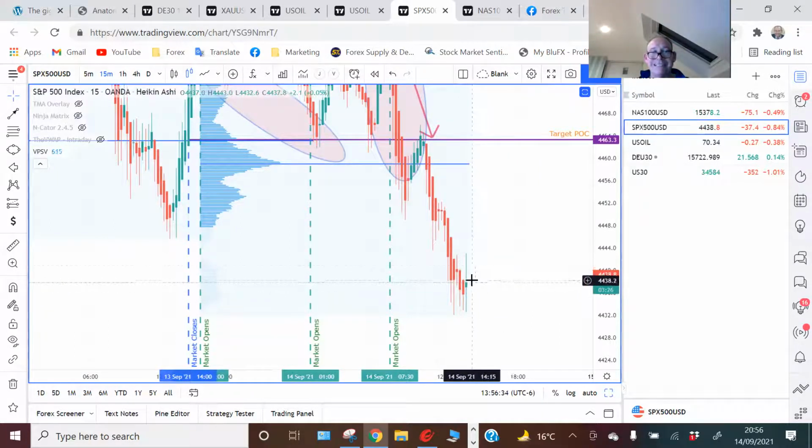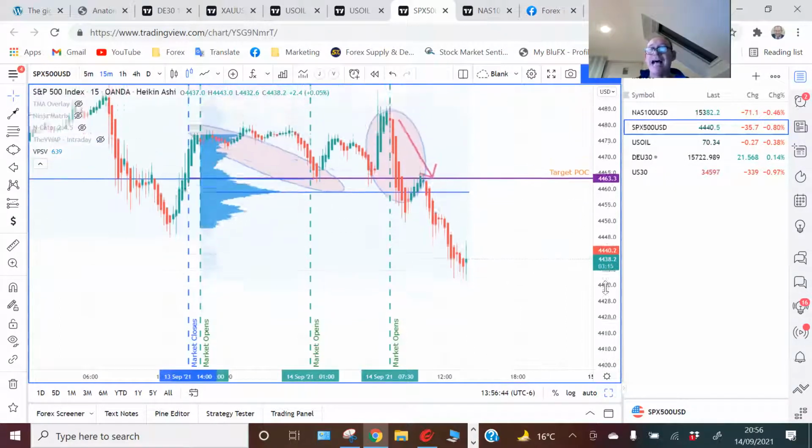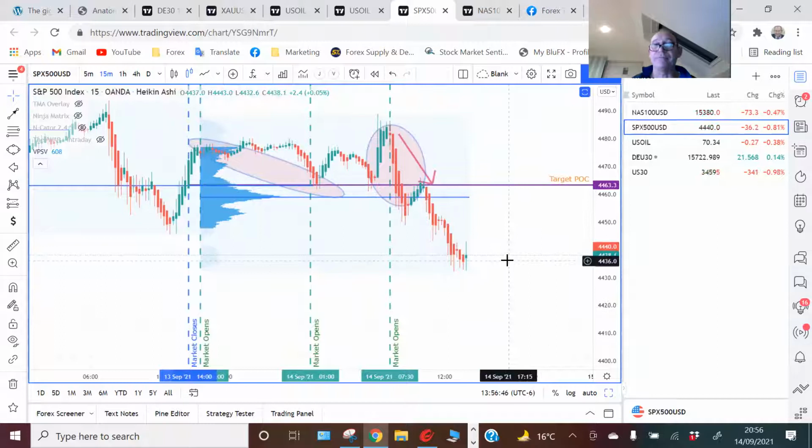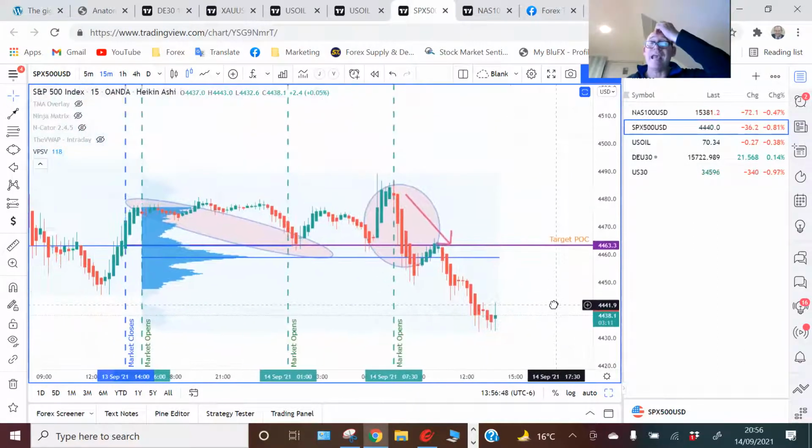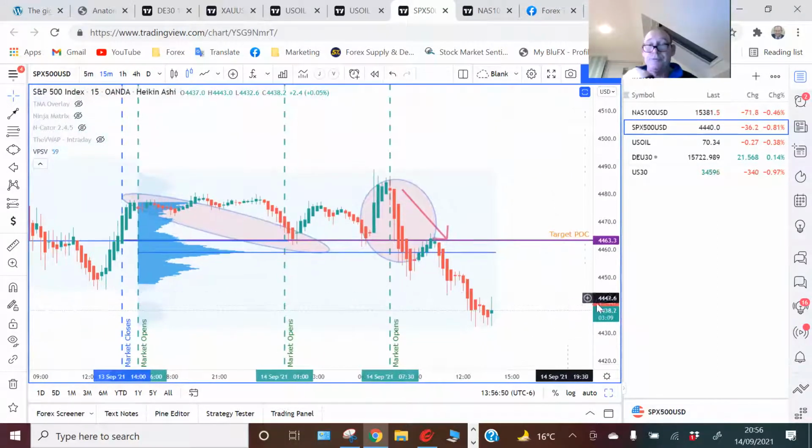Now, the price is quite a bit far away from there. There will be movement throughout the day. If price is as far away as this, I would be cautious. I'm going to add a little bit of extra sauce now, right? What I've not mentioned to anybody else or even you.